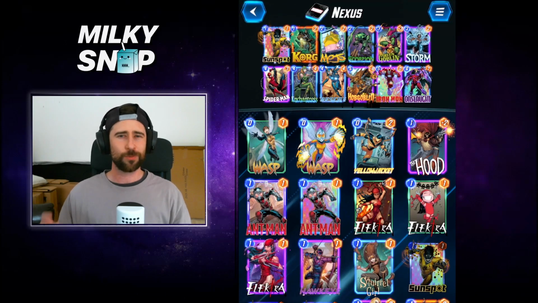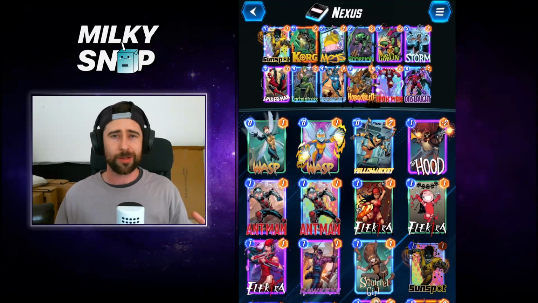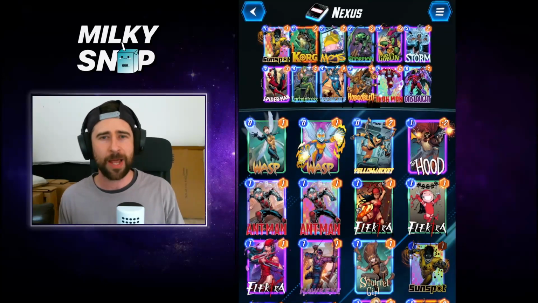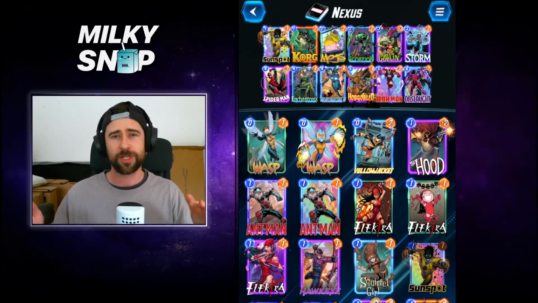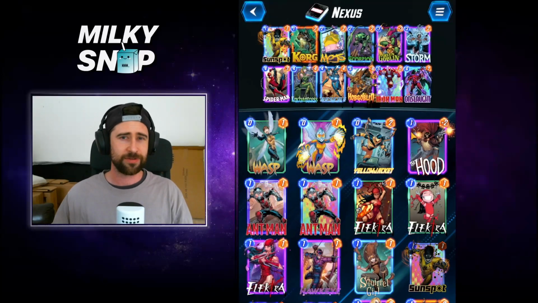So this deck doesn't really do one thing amazingly, but it does do a few different things quite well. Some games you're going to want to go all in and double down on the Nexus power. Iron Man and Onslaught can do that for you. Other games, you're going to want to shut down what the opponent's doing. You've got Enchantress for that.